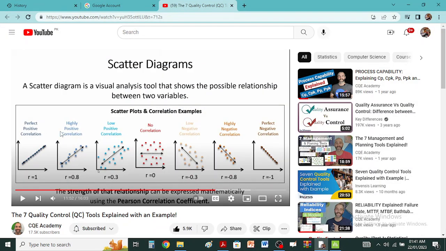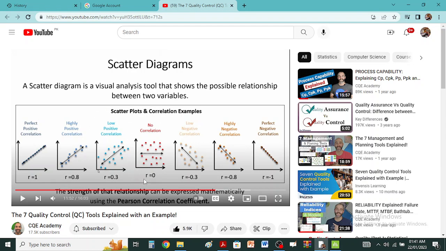For the Pearson correlation coefficient, if you have data of this category, it will be called a perfect positive correlation. If you have data like this, where the points are slightly scattered, it's called a highly positive correlation. For r equals 0.3, it will show us this correlation.